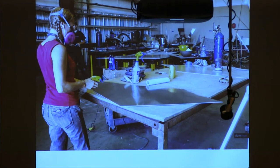Because at the end of the day, it's art, and we want to make sure that every single piece has the quality that we want it to be. Also, we need to clean it for later when we powder coat it, when we paint it, and so on. So we need to get rid of all the grease and all that stuff. So there's a lot of cleaning involved and making sure that all the residue is off the surface.